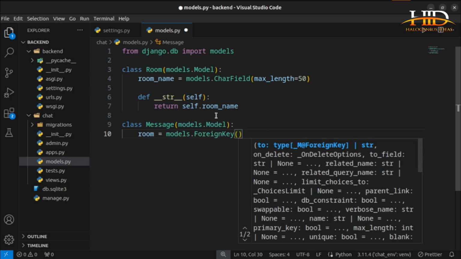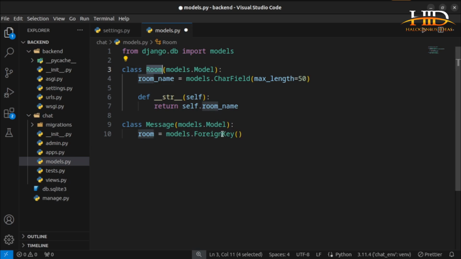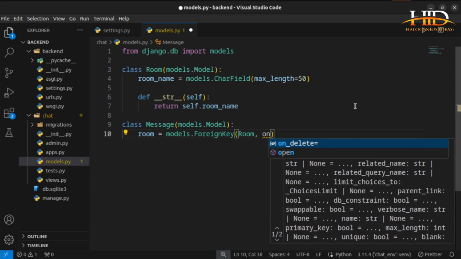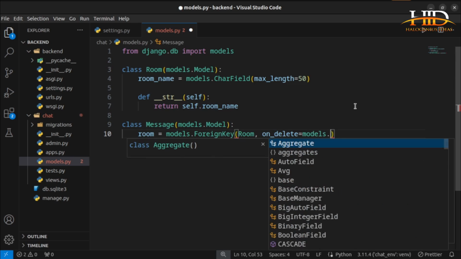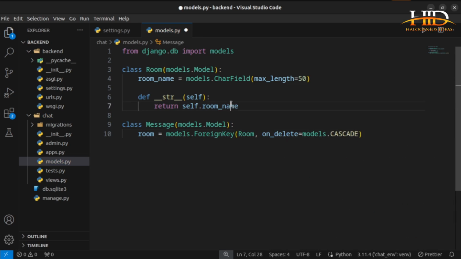The model that is going to be a foreign key is this Room model over here. So come here and bring in the Room model. Then on_delete, I can just say models.CASCADE. So what I'm saying over here is that if you delete a room, all the messages that have been sent to the room are gone.